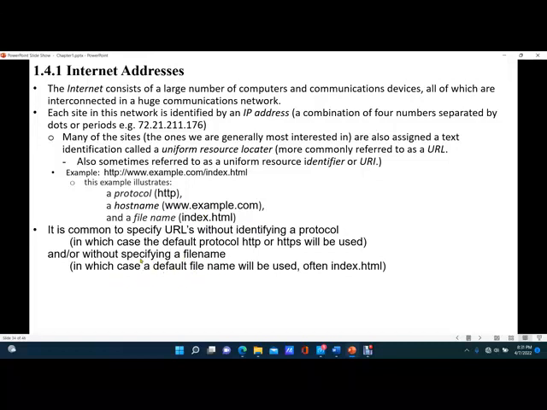If you don't see a file, then the browser is going to assume that you want a default file name, and the most common default file name would be index.html.